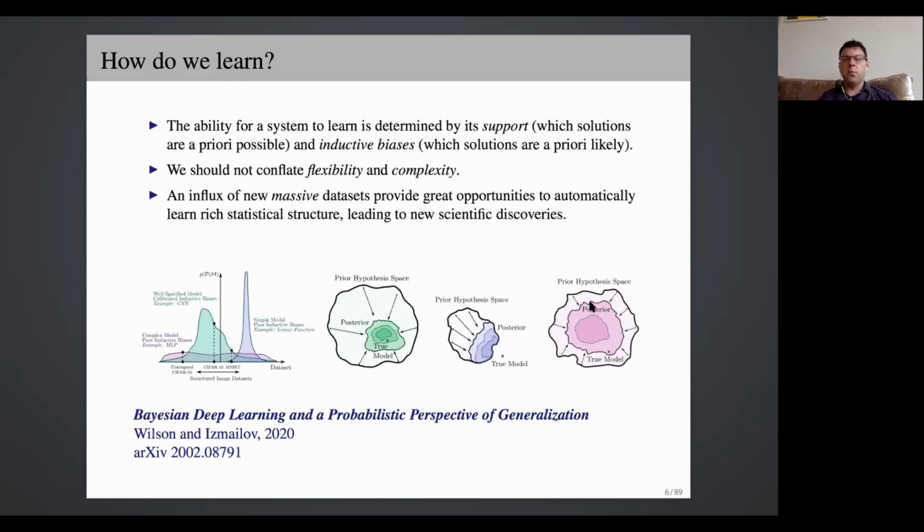And then in this third model, we've cast a big net so that we can capture the truth corresponding to some setting of our parameters, but we have our inductive biases very thinly spread over all sorts of different solutions. So the model isn't able to efficiently adapt with new information. And so it doesn't really contract very effectively around a good solution and still doesn't provide very good performance.